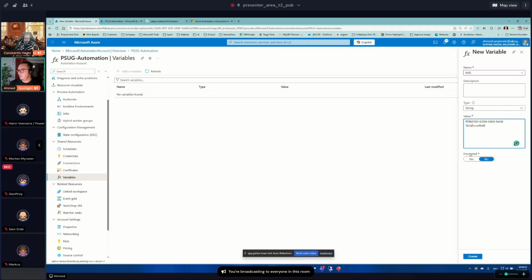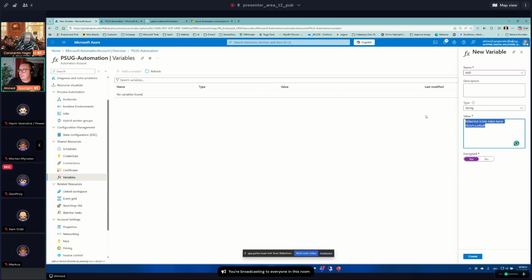You can also encrypt it. When you create it, the value will disappear and you can never see it in the portal again. Only if you create a runbook and return the variable, you will see this value. And this is the problem I see here.